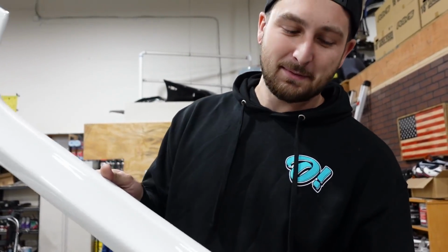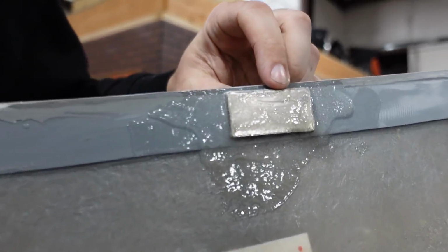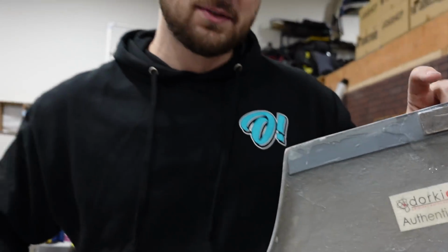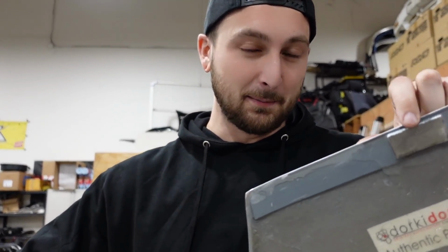But the funny thing about these skirts is my buddy who bought the Stanky Zanky, Pat, actually bought these for the Stanky Zanky. And then he sold the car, and I ended up getting these through another kid, but Pat originally had them. And something really cool that Pat did was he put magnets in them right here. So he glued the magnet to the skirt, so this will actually stick to the chassis instead of having to use like a double-sided tape on it. I've seen it done before, but Pat's the first person I've seen to actually do it in person.